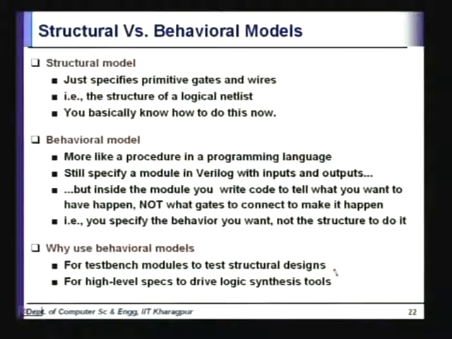So, if I can have some abstract behavioral models for those, then during simulation I can take my duty, which is one component of the processor, and plug in the behavioral models of the other components, and then simulate the whole thing, which is going to run much faster. That's what is meant by using behavioral models for test bench modules to test structural designs. And you can also use behavioral models for high level specs to drive logic synthesis tools. That's something we will discuss later on.